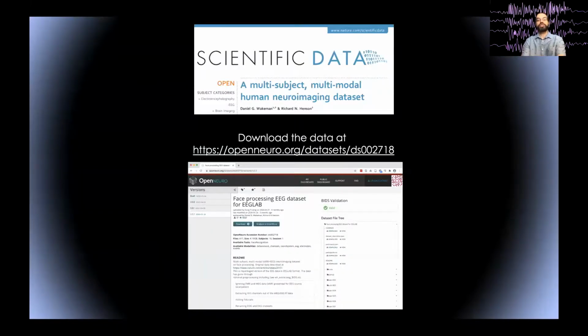So I'm going to use some data also when I do the demo on NSG. I'm going to use some data from OpenNeuro. OpenNeuro is a platform originally designed in 2016, mostly for fMRI and MRI data.